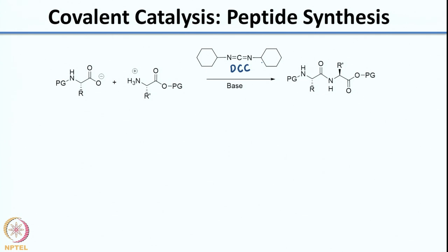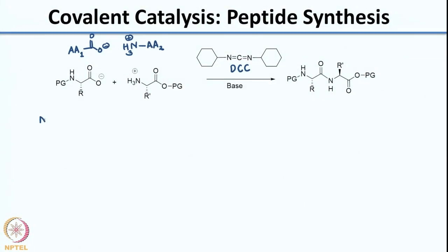So, now what happens is this reagent helps in catalyzing the reaction. What I want you to do is again press the pause button and try to write the mechanism yourself. To simplify it, you can call this AA1. You need not write the whole structure, COO-, because as I told you everything else is capped, and then we can write this as AA2. You need not write the whole structure. So, go ahead and try to work out the mechanism for this synthesis. So, let us see if you got the answer correct.